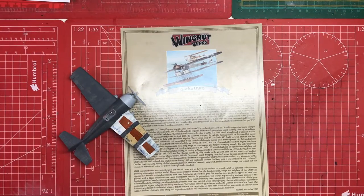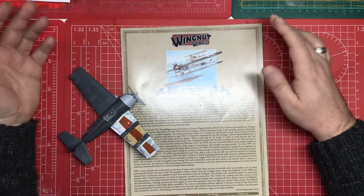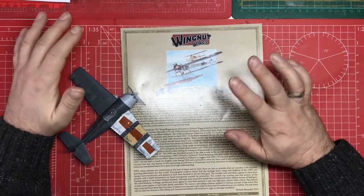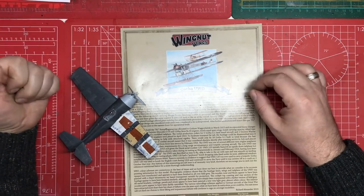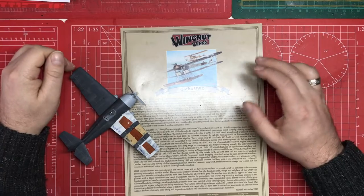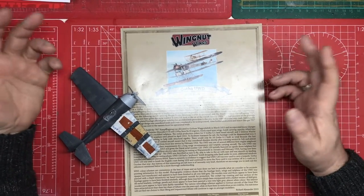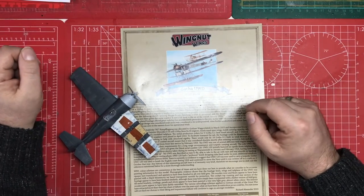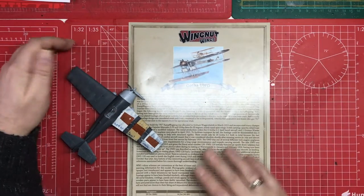Welcome to Model Kit Stuff and part two of our Wingnut Wings Gotha UWD build. At the end of the video, there will be a link that will take you to the playlist for the Gotha, and in there you'll be able to find the first part where we talked about what paints we were going to use, what other products we're going to be using, and what the plan was for the build. So that'll give you an idea, and we're going to start the build in earnest in this video.